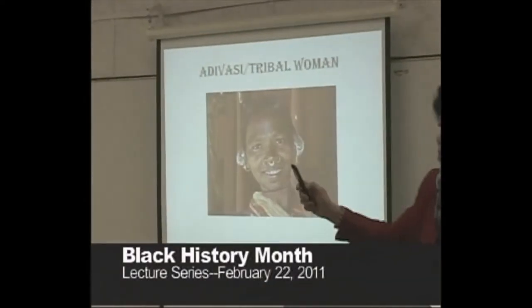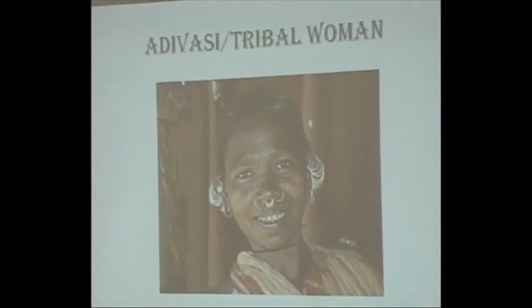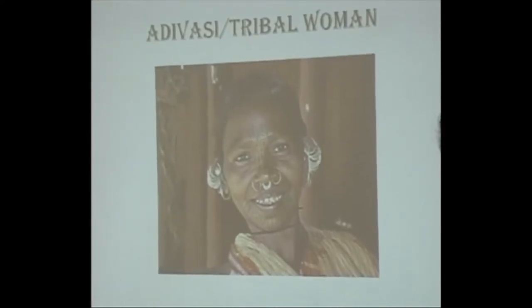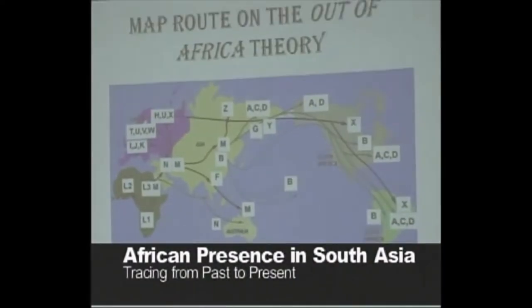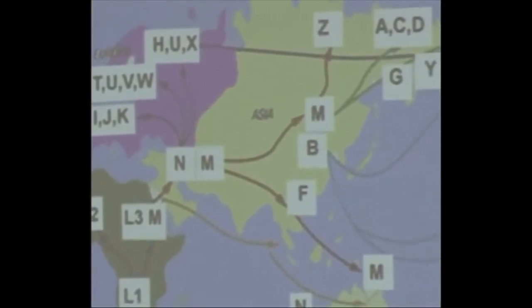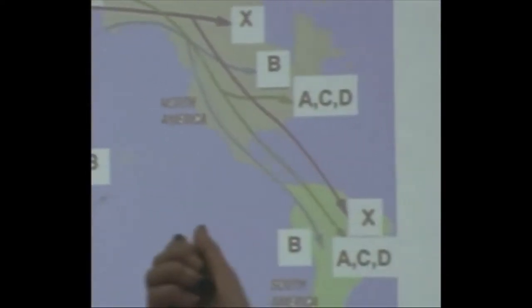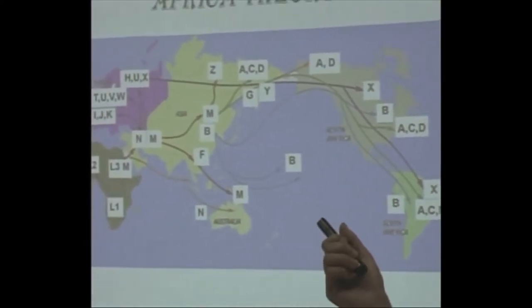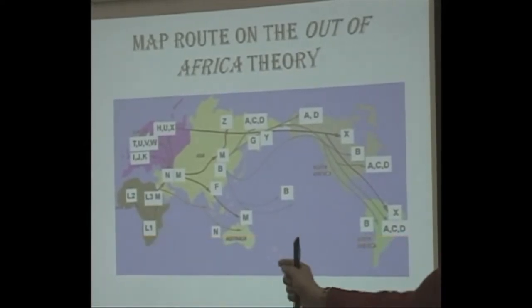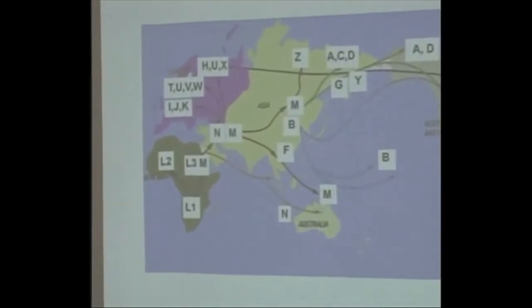Okay, before I show that map to you, this is the Adivasi. This is how the Adivasi in South Asia looks. That's the typical Adivasi, the pure one. Now here is the first human migration, and all of those letters that you see are the genetic classification. So the M, L, all of these are the DNA classifications of early humans. So the thesis is that the studies on the Y chromosome and the mitochondrial DNA paint the clear picture of the coastal leap from Africa to Southeast Asia and onward to Australia.